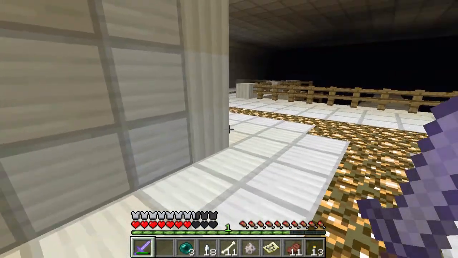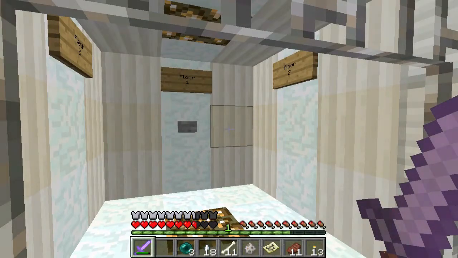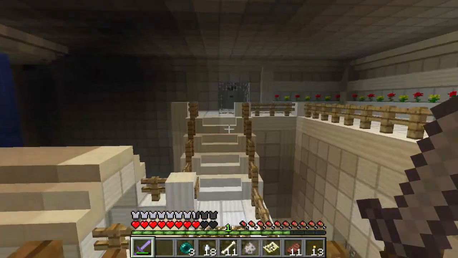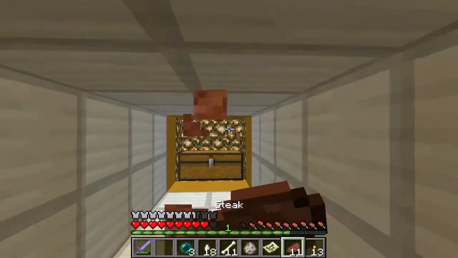Wow. I am the biggest Unko ever. So, floor 1, floor 2. Alright, so I'm guessing we just have to go through here. No signs anywhere saying anything.